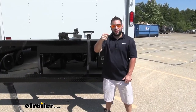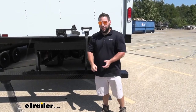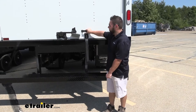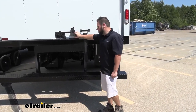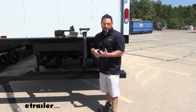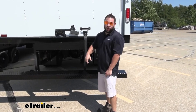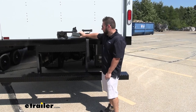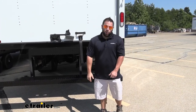It also comes with two keys, so you can put one on your key ring and one in the glove box. I think it's a good idea to have this lock to keep the door secured when you're not around. And you didn't just get a lock — you got a nice heavy duty lock that's going to last. I'd rather invest in something that's going to last a long time instead of buying new locks all the time. I'm confident nobody's going to mess with it. Thanks for hanging out and I hope this helped.